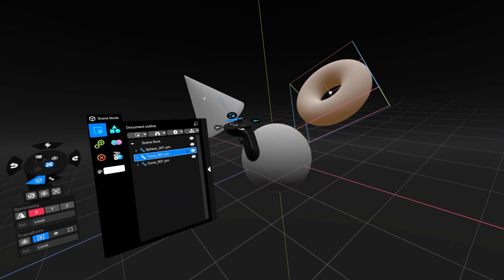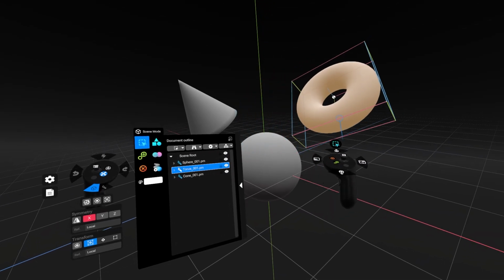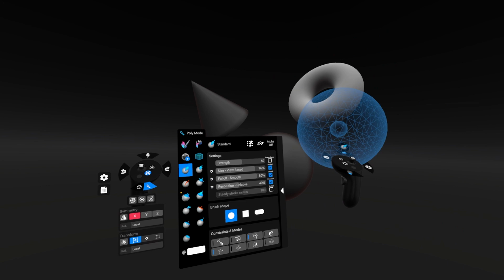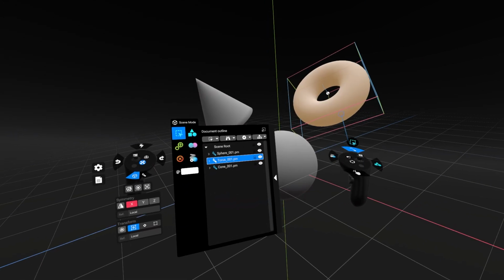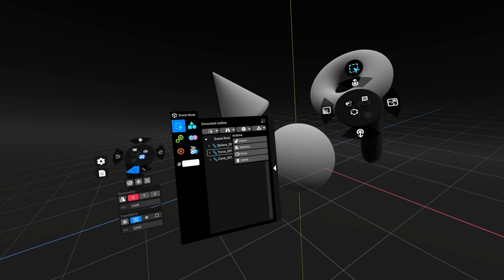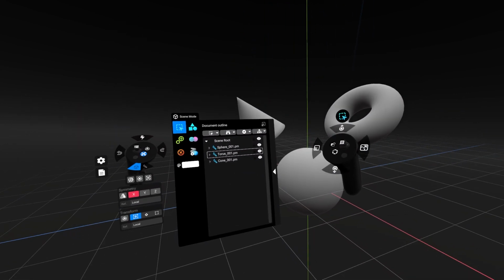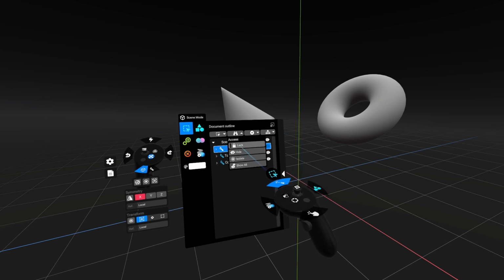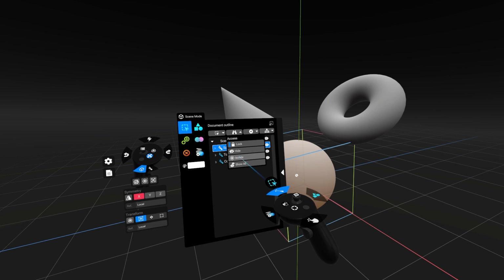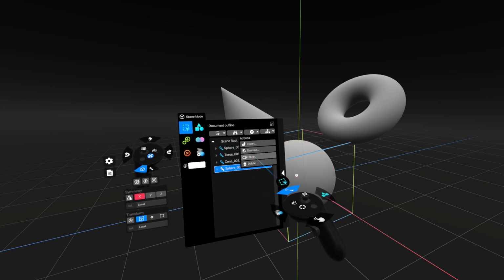The Select tool allows you to choose an object and make it active. Once selected, you can move, rotate, scale, or edit that object. Only one object can be active at a time. If you trigger selection in empty space, you'll select the parent object, allowing you to transform multiple objects at once. You can also manage objects through the document outline, where you can hide, lock, delete, duplicate, rename, or export objects.